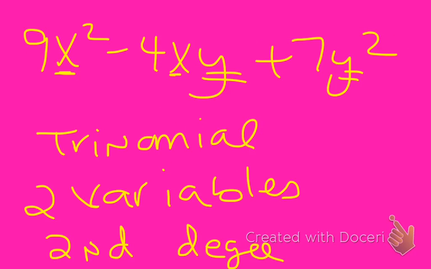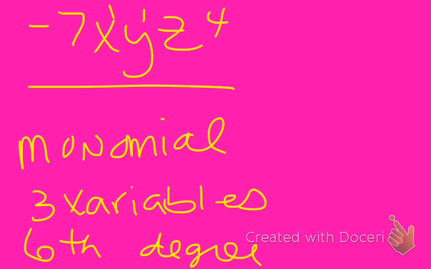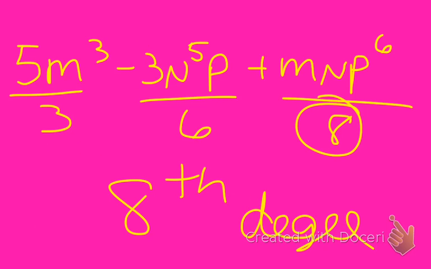Let's go back here. How did we decide this one was a 6th degree? Because we added up all the variables. So you need to add all the variables. Do we add all the variables on all of them? Because we said this one has a 3, this one had a 6, and this one an 8, and we took the highest on this one. So this was an 8th degree.